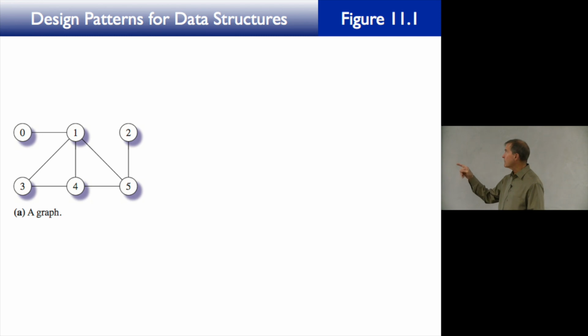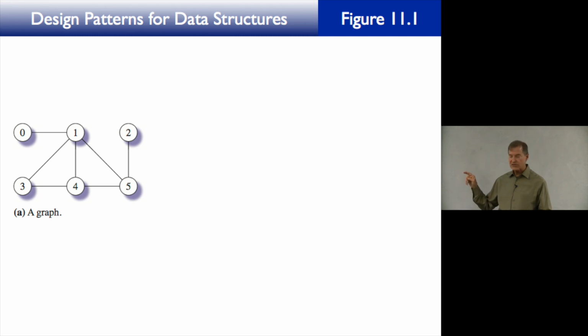So in this particular graph in figure 11.1, what are the vertices? 0, 1, 2, 3, 4, 5. Okay, so that's one set, and the other one is a set of what? It's like ordered pairs. Well, actually, pairs is right. In this particular example, they're not ordered. They are unordered. If they were ordered pairs, that would make it a directed graph, a digraph.